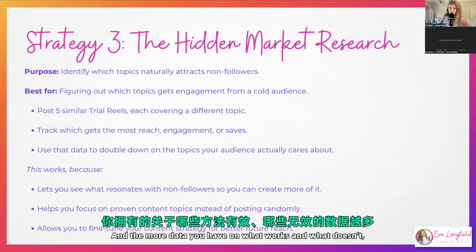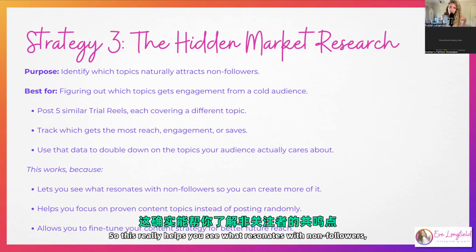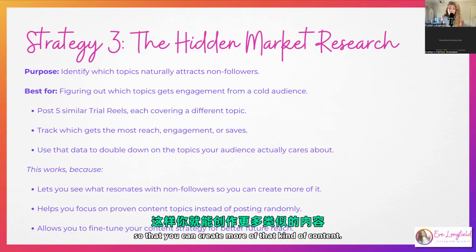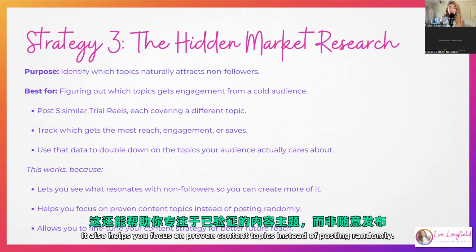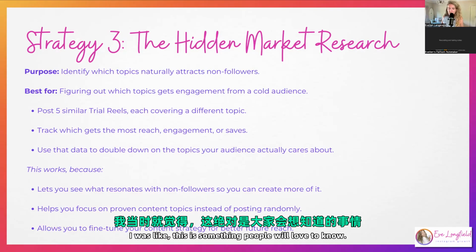And the more data you have on what works and what doesn't, the more reliable those results are, and the better you can work with them. So this really helps you see what resonates with non-followers so that you can create more of that type of content. It also helps you focus on proven content topics instead of posting randomly, because especially at the start of my business, I was like, oh, this is something people will love to know. I'm going to post about this.